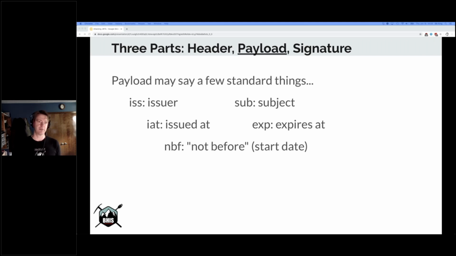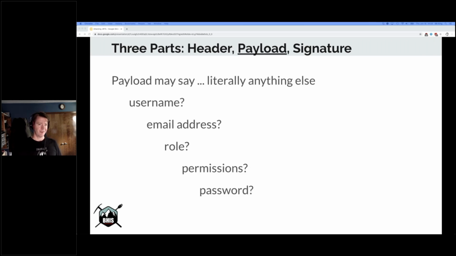Then there are three timestamps. There's IAT, which is issued at, there's expires at, and there's NBF, which is my favorite little abbreviation. You can see how it means not before, but the F isn't a separate word. I thought that was neat. I like that they kept all three characters. Anyhow, those are all epoch timestamps, the number of seconds since January 1, 1970. Those are used to indicate when this thing is valid, when it's not valid, and how long it's been around for. So that's the header.